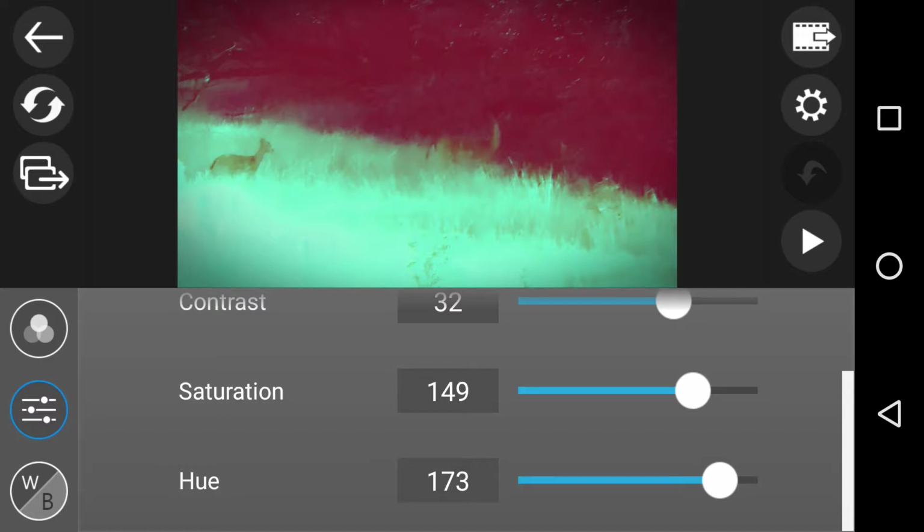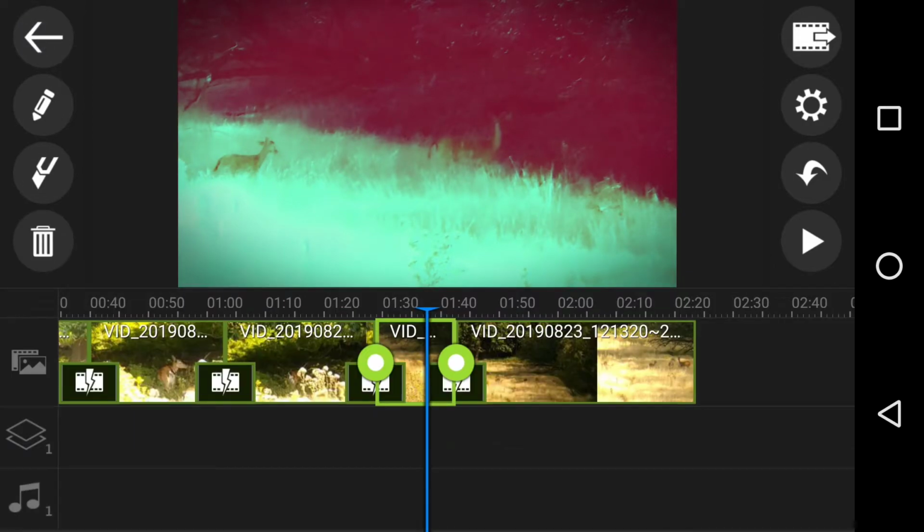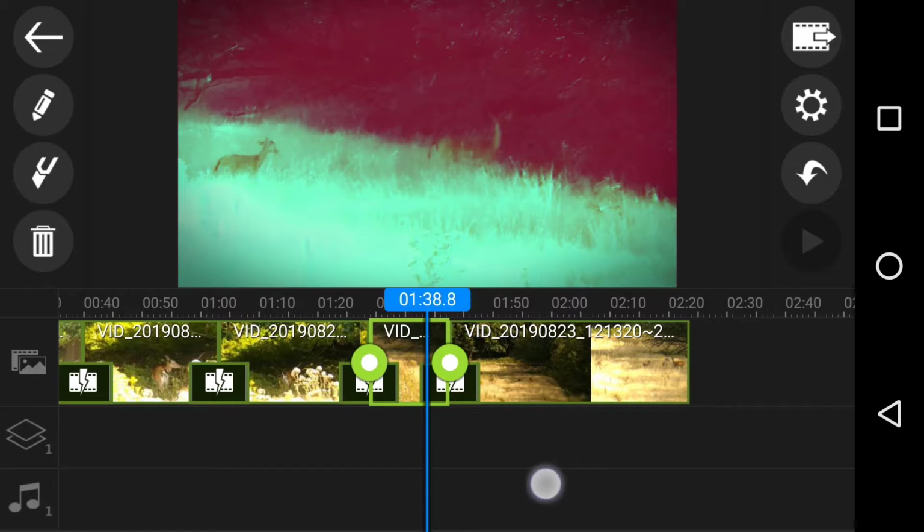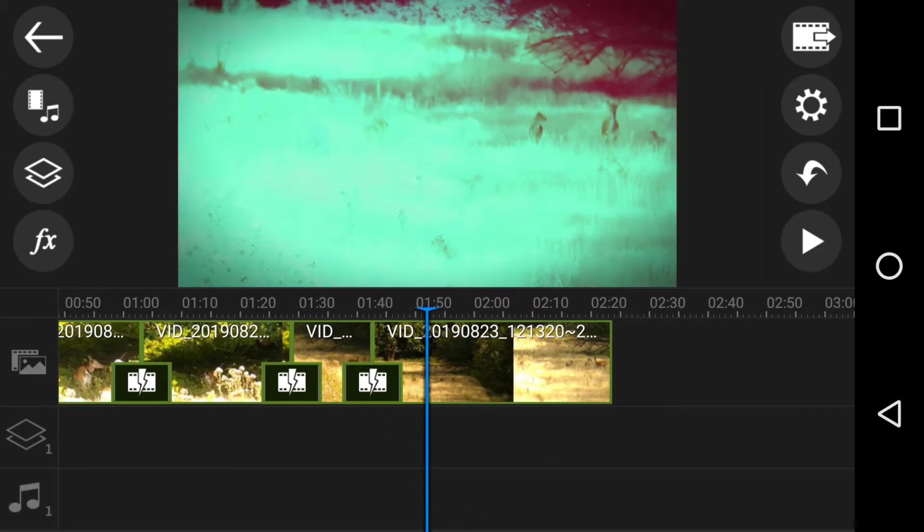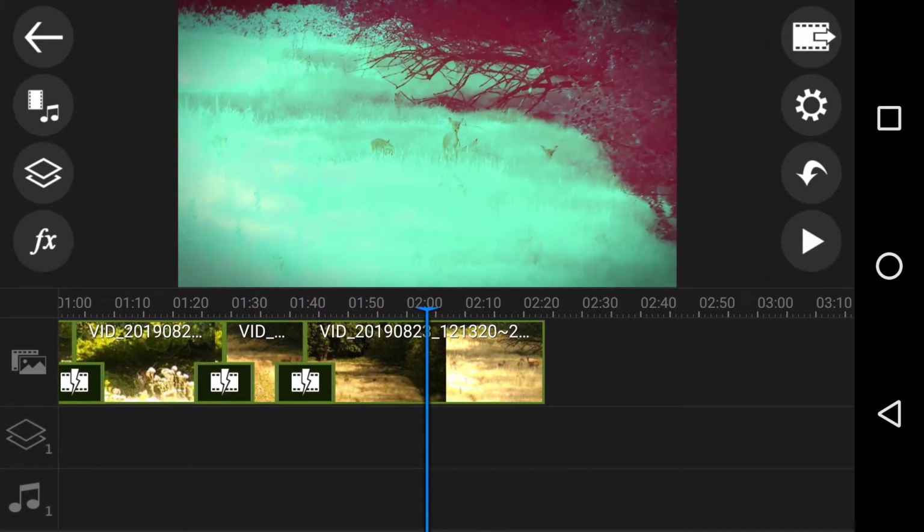So what I'm going to do here, just to repeat, and I know this sounds like a real mouthful, is I've got all the settings, and I'm now going to hit apply to all. Now that has gone through my whole timeline. We know that most of them have those copy settings, but the last clip definitely did not. And now it's got the same night vision-y type stuff going on.